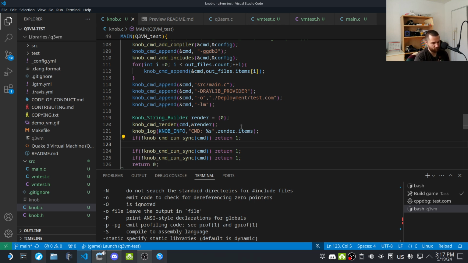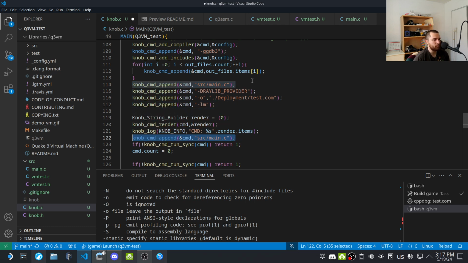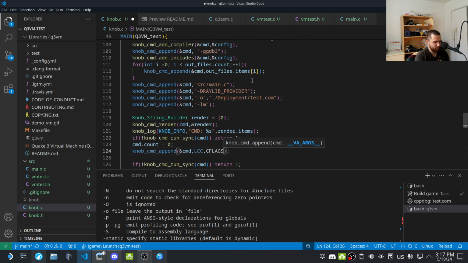So first things first, cmd dot count is equal to 0. That's basically how we reset commands. Then we're gonna need to do LCC. I'm gonna do C flags.